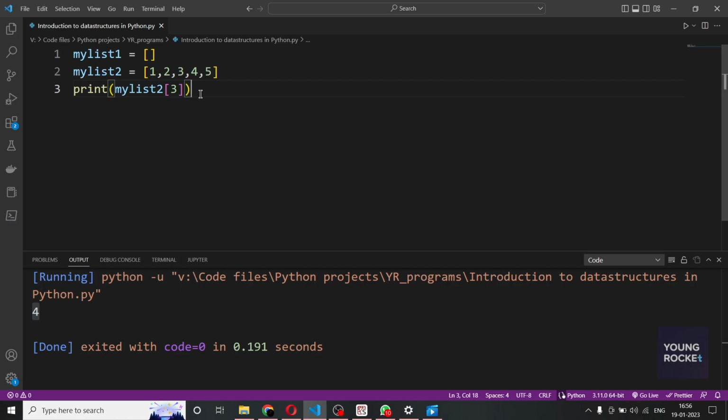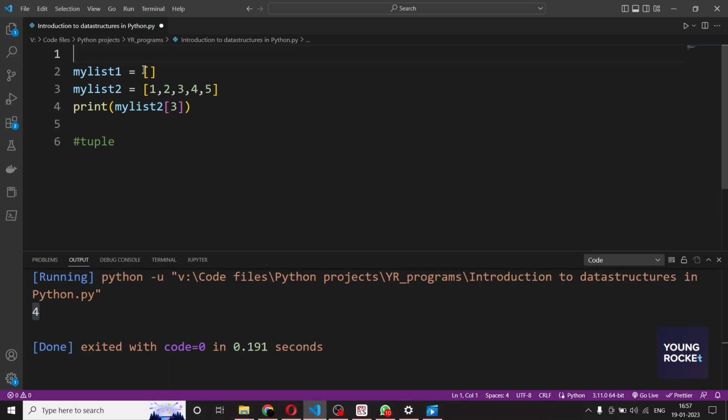So we'll move on to the next important data structure, which is the tuple, right? So I will give the heading here as tuple, and this is list, right? So tuple is nothing but a collection of values just like a list, but in lists we can add values, we can destroy some of the values that are already there inside, and we can reference using the indexes. But tuple is not like that.